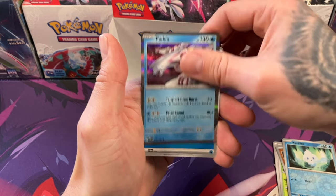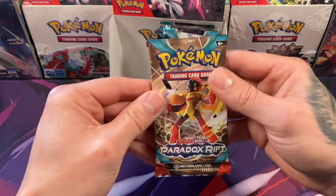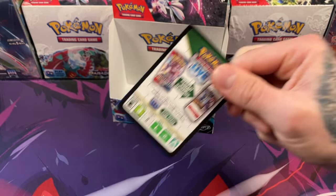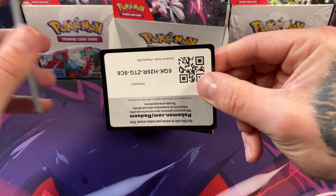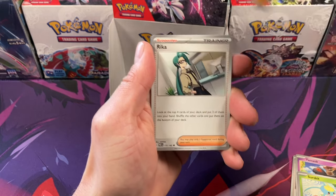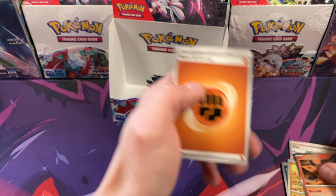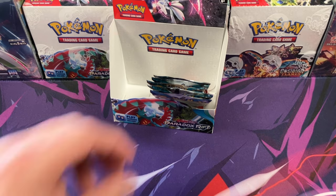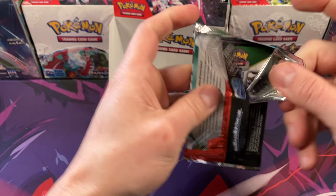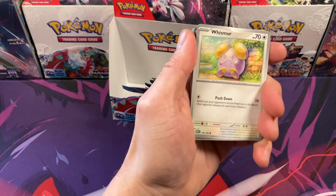If you're trying to master set this, it would not be an easy task. After watching all the Paldean Fates shiny hunting, that might be the most difficult. These modern-day sets have been pretty hard — if you're trying to pull everything, it's been nearly impossible, especially for Paldean Fates. I've been watching PokerRev open tons and tons of cards. In one of his recent videos he opened 100 packs of Paldean Fates and added only two new cards to his binder. It was brutal.